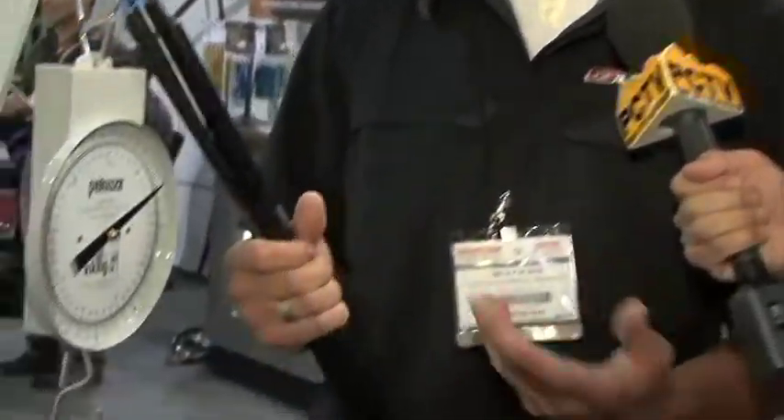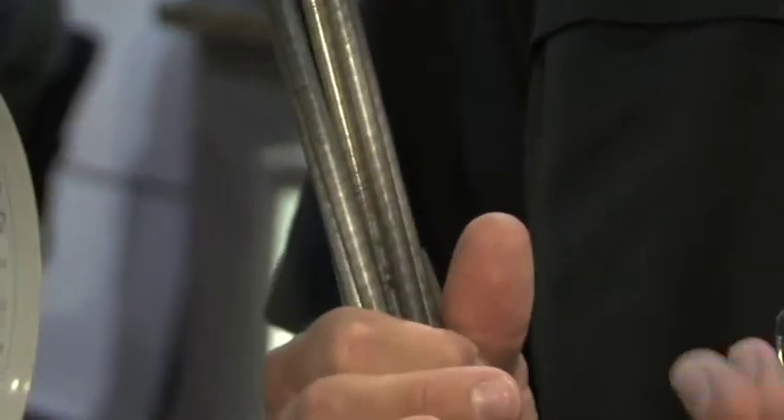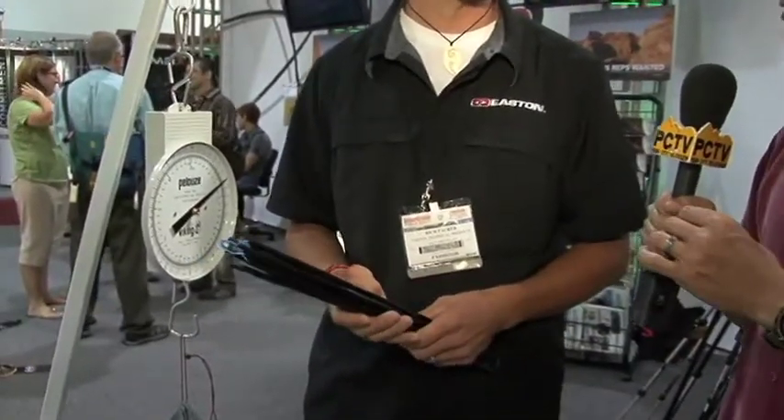It's a way that Easton has been able to introduce new technologies to the market by putting them in our own tents. And not just the pole itself is new — the way the poles connect to each other is also new. Thirty years ago, Easton introduced the aluminum pole with shock cord in it, and nothing's really changed since then until now. The new Airlock connector system eliminates shock cord.